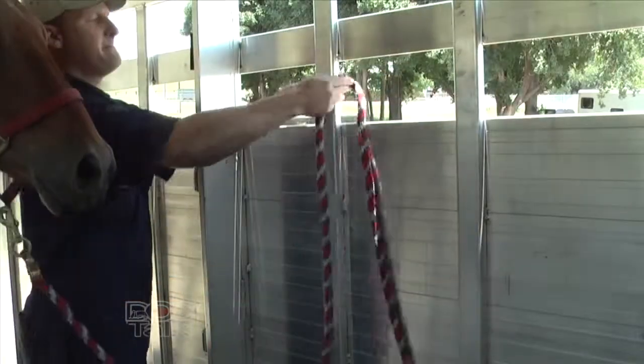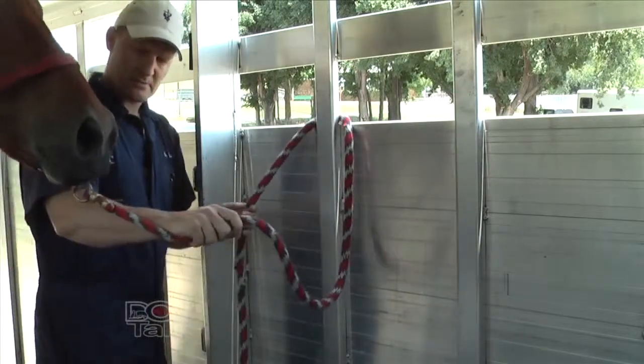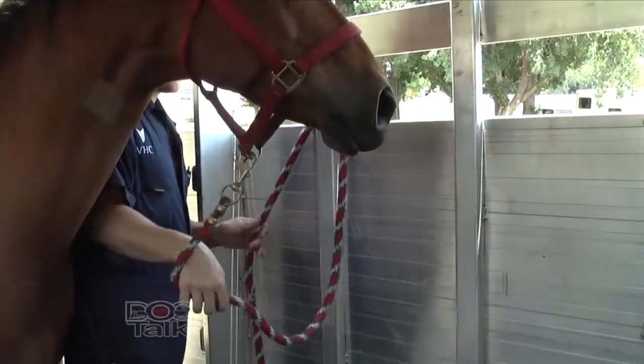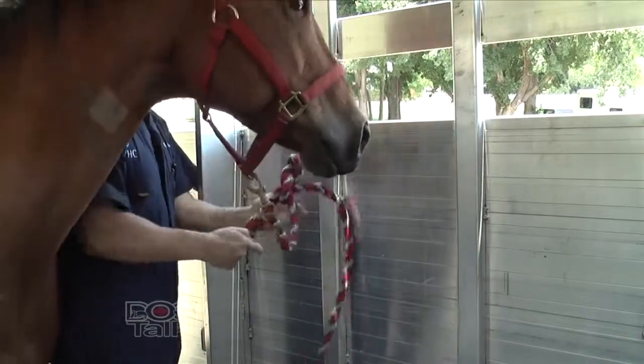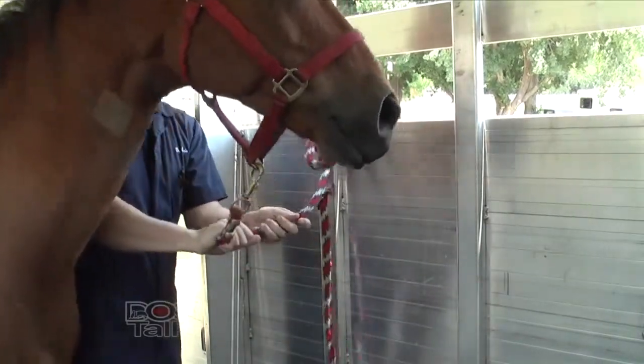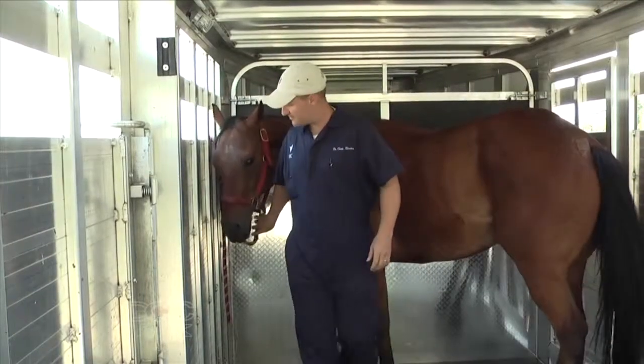Any closing thoughts on trailering horses? The only other thing that I always tell owners if they're going on long trips is the tying up of the horse, or how they tie up that horse. You have to remember that a lot of times they need to allow that head to drop lower than the shoulders so they can evacuate dust and debris, whether they need to cough. So keep them a little bit loose as far as tying them. Obviously you don't want their foot to get caught in the lead rope, but allowing them to drop their head down on long trips is going to be very helpful in that aspect.